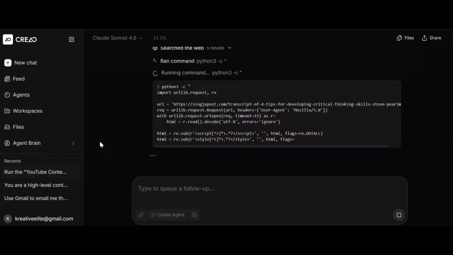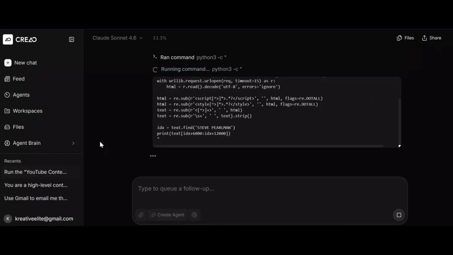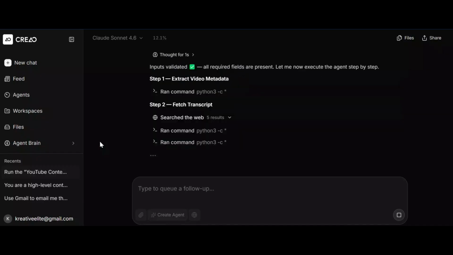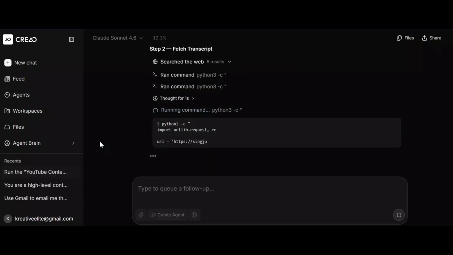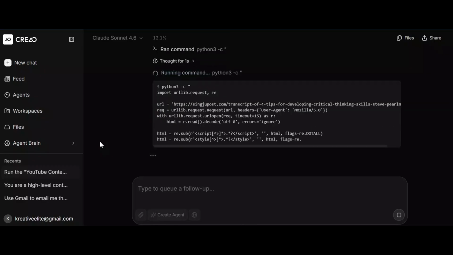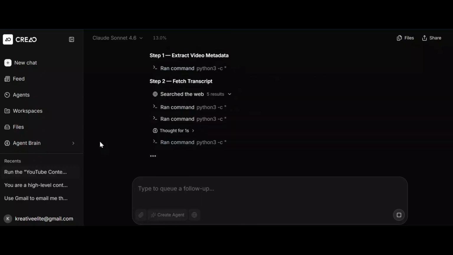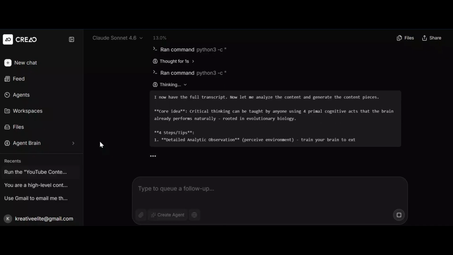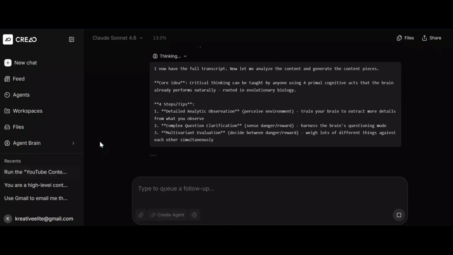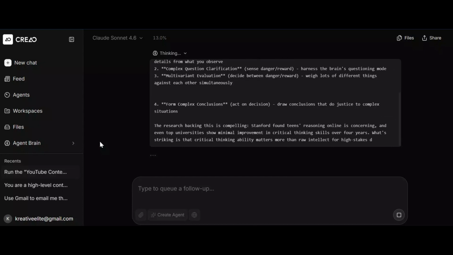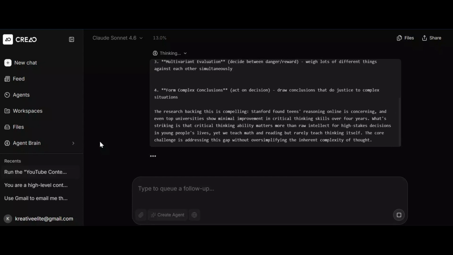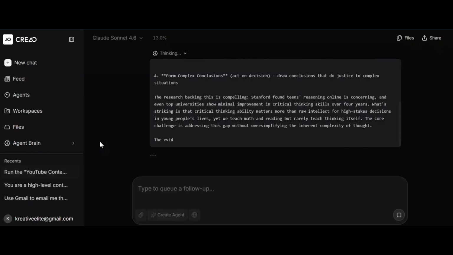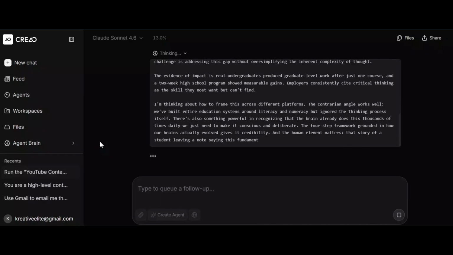And this is like the list that CREAO can do. There's so much more that CREAO can do. This is the list. We'll be having more and more videos or series where you see other capabilities of the CREAO super agent. This is just like the barest minimum that you can do with the super agent, right? So let's let this run. And let's see how it's going to deliver our content this time around.